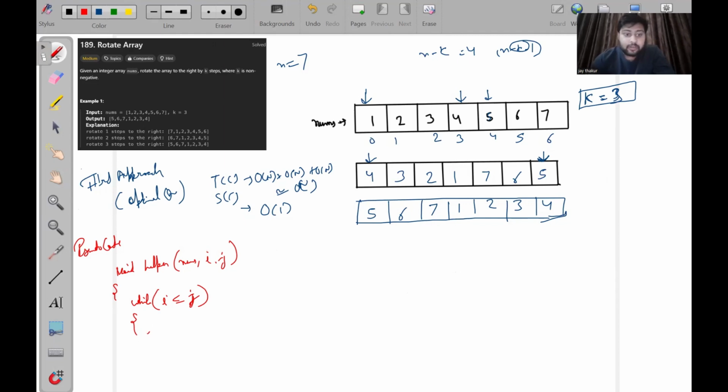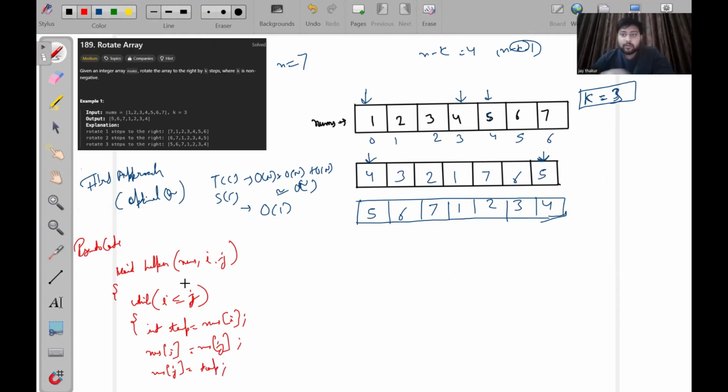We will take a temporary variable and store nums of i in this temporary variable. After that, in place of nums of i, we will store nums of j, and again in place of nums of j, we will store this temp variable.